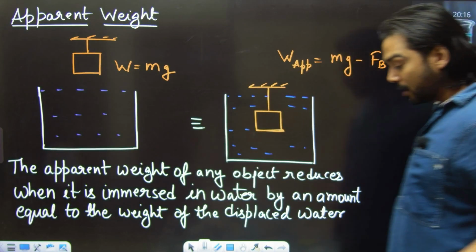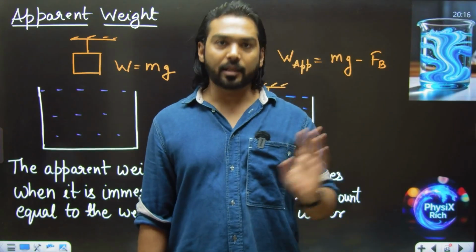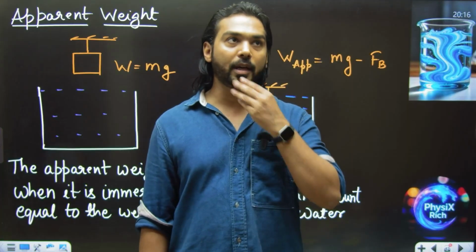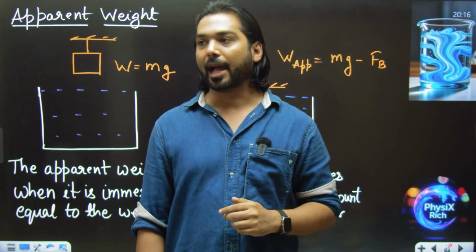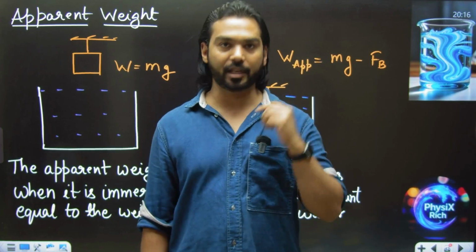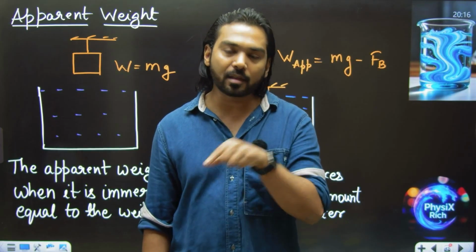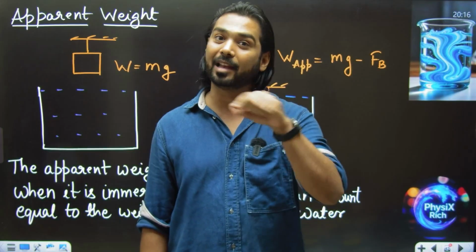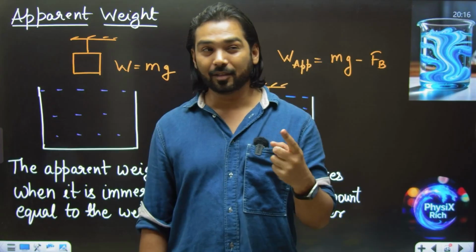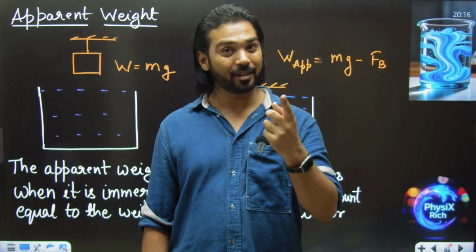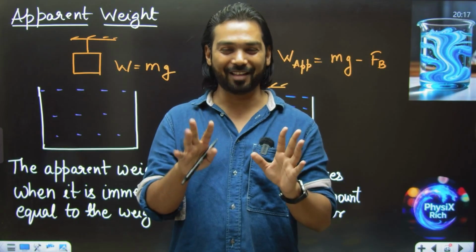But again, guys, let's say ocean water is denser than regular water. Let's say the ocean water has a density of 1100 kg per meter cube, and ice has a density of 900 kg per meter cube. Now, if they ask you what fraction is submerged in water, then your answer will be 9 by 11. And what fraction of iceberg would be outside? It will be 2 by 11, because 1 minus 9 by 11 is 2 by 11.